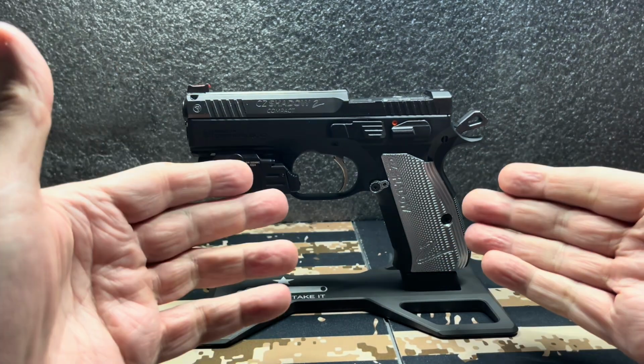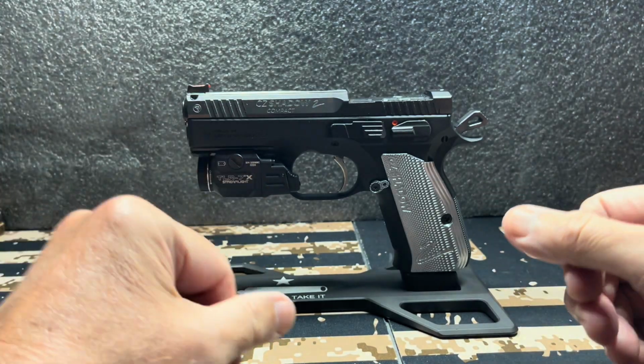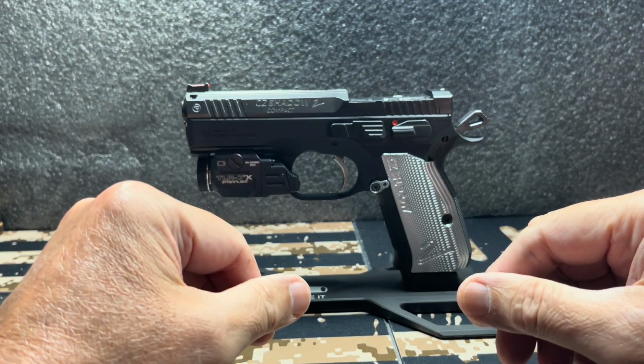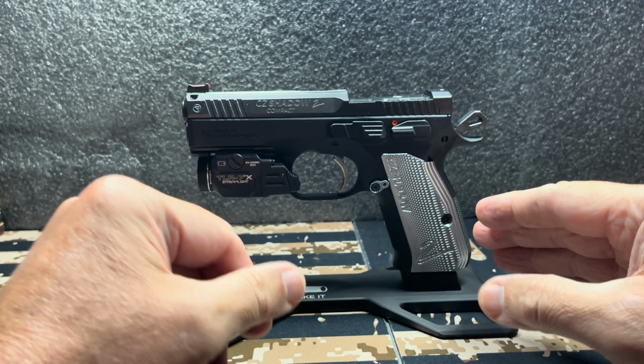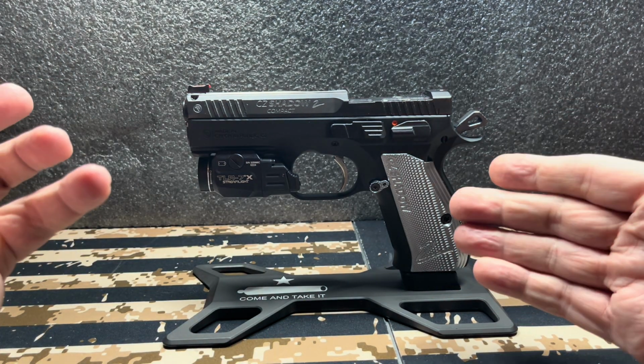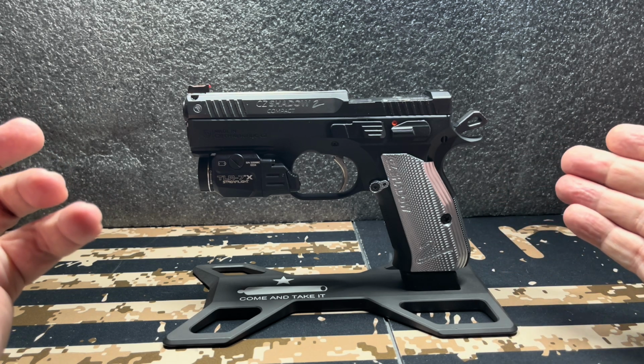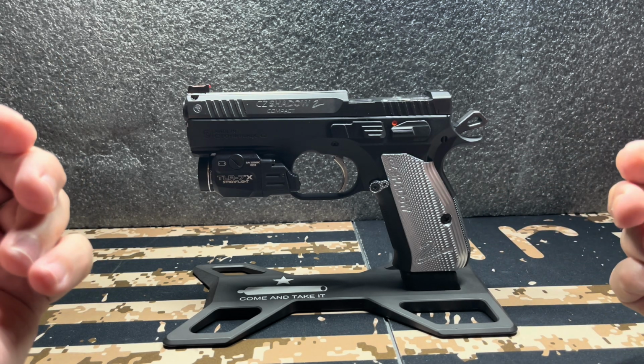I can shoot this in IDPA, I could shoot it in USPSA, I could just shoot it for fun, I can carry it. There's a lot that I can do with this gun that I can't with, because I really wouldn't carry a full-size Shadow 2. Have I done it? Yes. Is it fun? Not really.